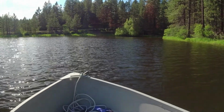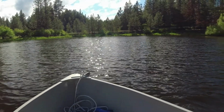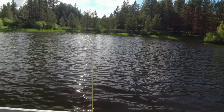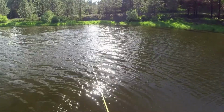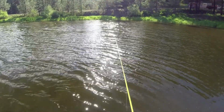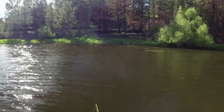And actually it was right back here about, well, I don't know, I think it was right over there 2 years ago. Me and a friend of mine were fishing, and I caught my PB largemouth. It wasn't the best, but you know what, it was pretty good for me. Out here, the farther north you get, the smaller your largemouth are. I have no idea if you can hear, but there's an eagle crying away back there. There's several bald eagles and a couple ospreys out here, and a few great blue herons.